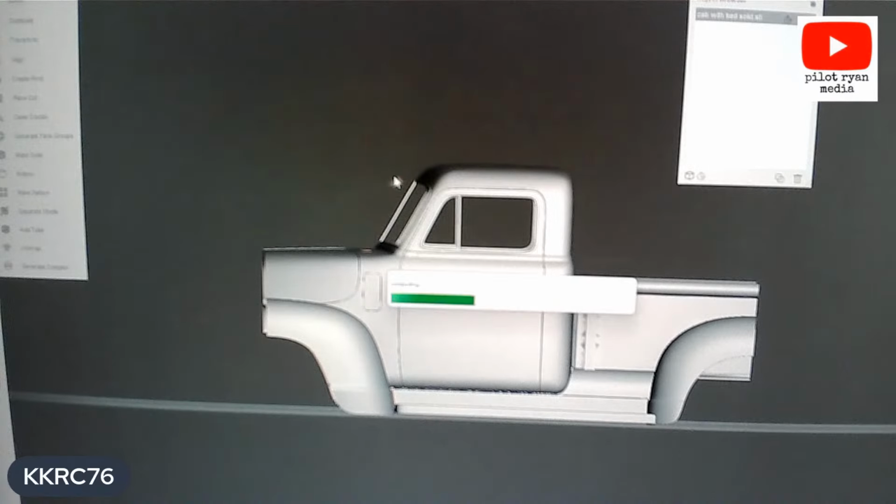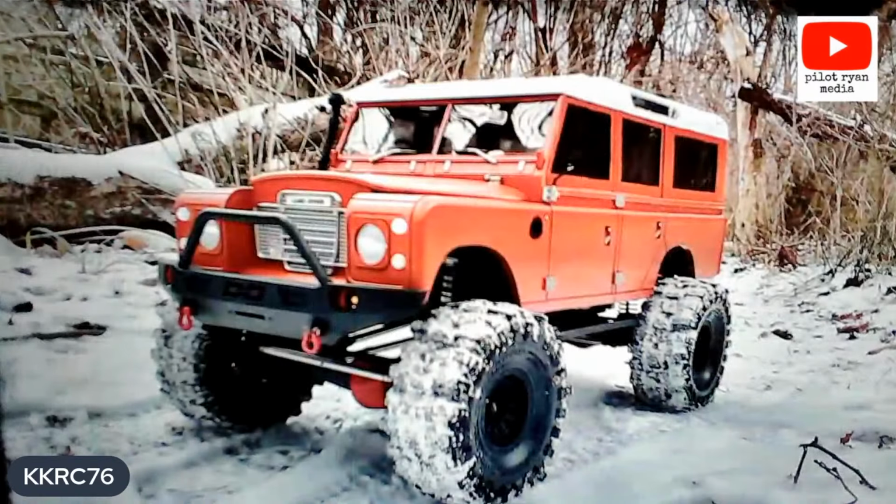So now what I'm going to do is save that to my hard drive or to my desktop. We're going to collapse that. There's my Land Rover. I'm going to grab this file, and then I'm going to open up my Creality software. Give me a second. Delete what's on the bed. I'm going to drag this guy over to the other screen.